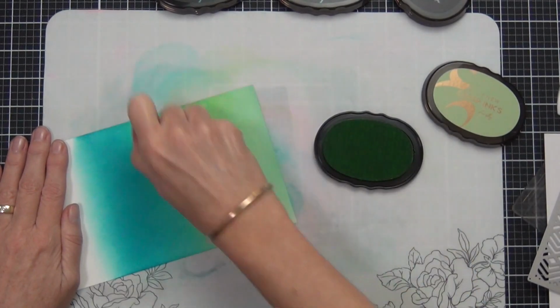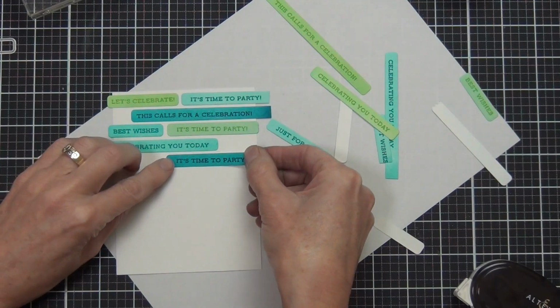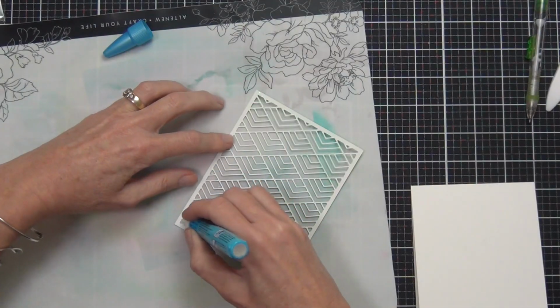Do you like to blend your own backgrounds? Today I've got 2 fun card designs to share using those backgrounds.